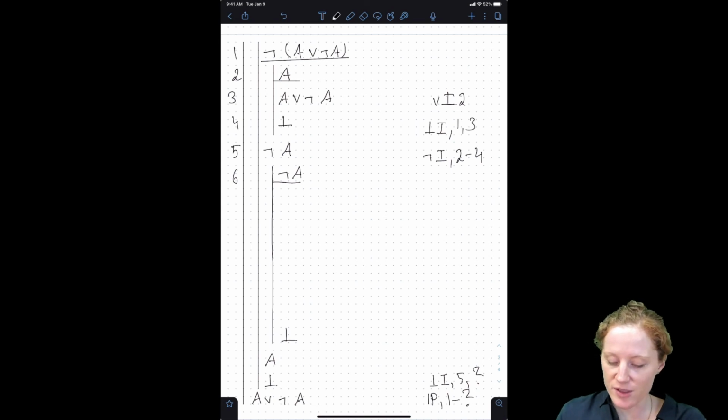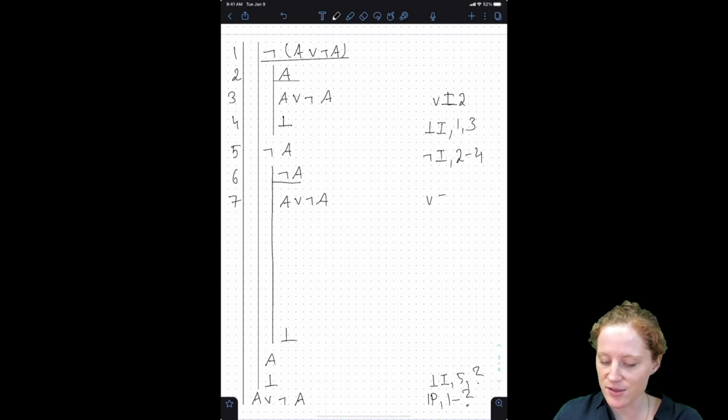Well, once I've assumed not A, I can infer A or not A, citing disjunction introduction and line 6. And then I can infer bottom, citing bottom introduction applied to lines 1 and 7. And now I can infer A, citing indirect proof applied to the subproof 6 to 8.